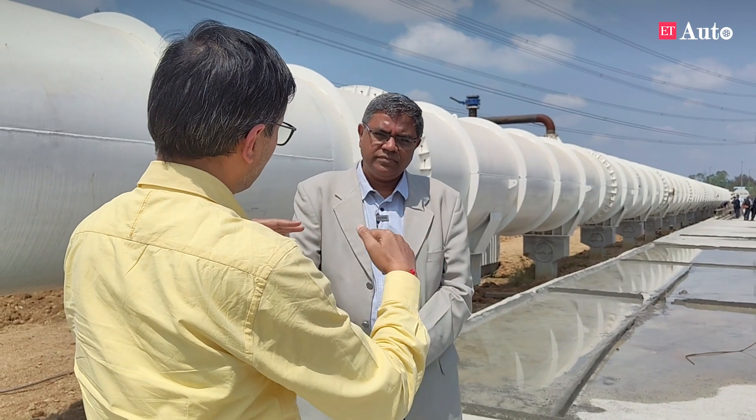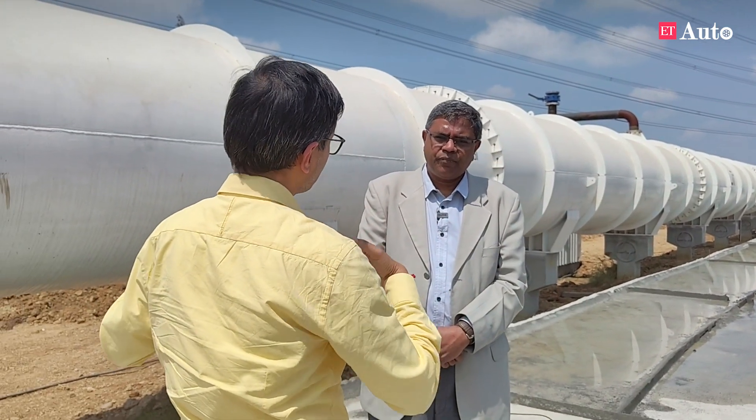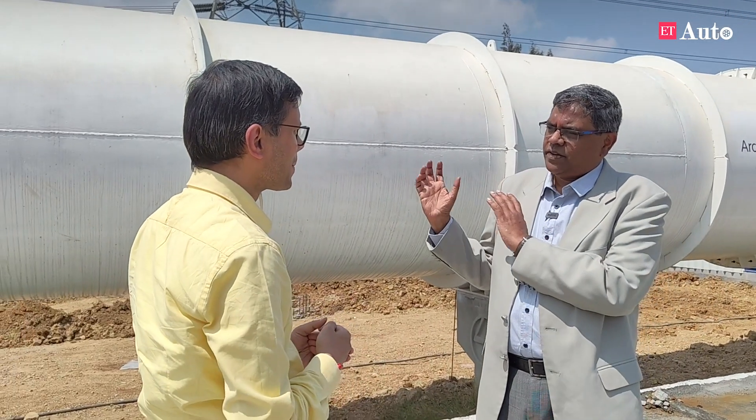So at what technology readiness level is it currently? It's moved much beyond the lab project. This is actually a subscale tube which is at two meters — the full-scale tube would be somewhere between four to five meters. But this packs pretty much all the technological elements at the most detailed level for a straight tube. Is it as close as possible to real world? This is real world, at this scale.